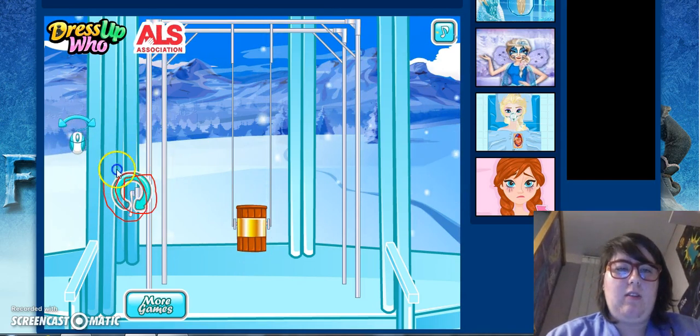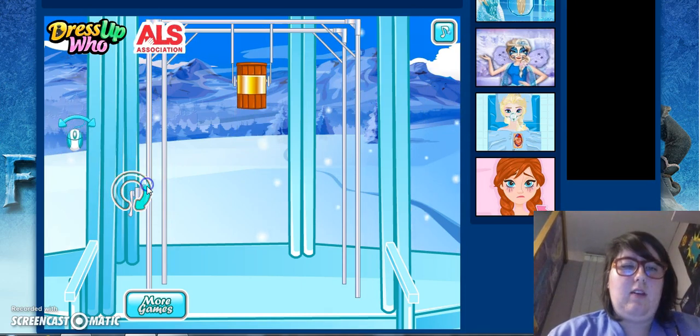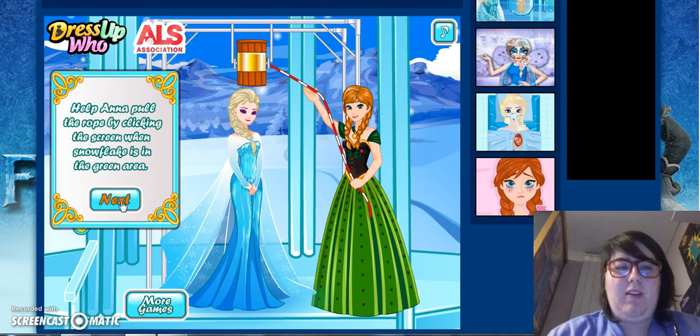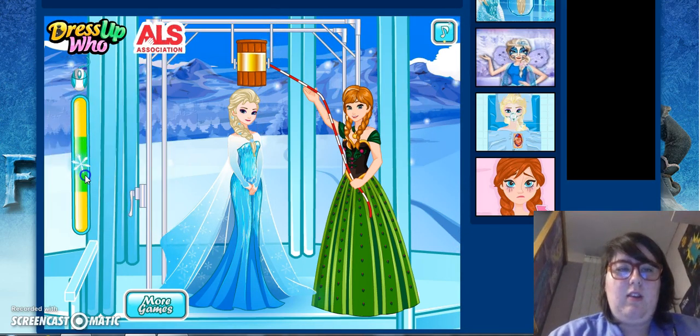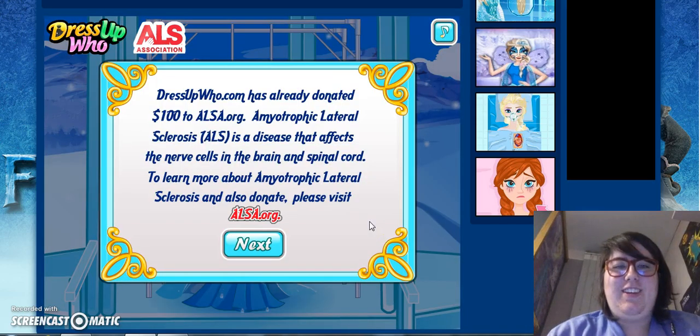Oh, they're just, okay. Got it. I don't know why it was necessary to click there, but... Okay, I'm ready for the challenge now. Help Ahana pull the rope by clicking the screen when the snowflake is in the green area. Where are we? Oh, we're clicking on Ahana. The snowflake goes really slow. I should just click continuously while it's in the green area. There we go. Aww. She's like, oh, that was a nice shower.